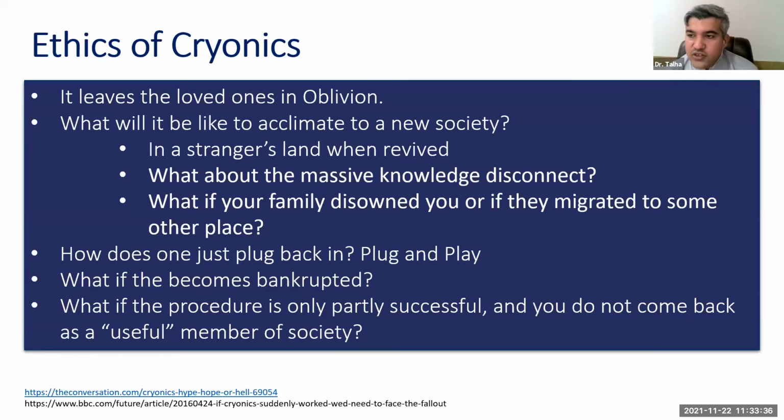There is nothing, but he is just in some kind of sleep, some kind of oblivion. And what will it be like to acclimatize in society, for example, when you are able to resurrect them back to life? If you allow this procedure and after 100 years somebody is resurrected, he will be in a strange land, because he will know nobody. Where are his or her relatives? And what about the massive knowledge disconnect?